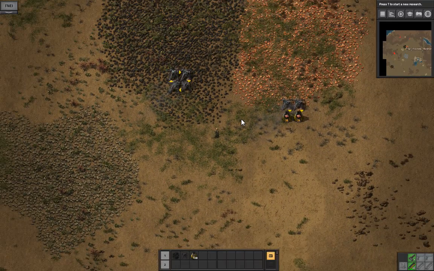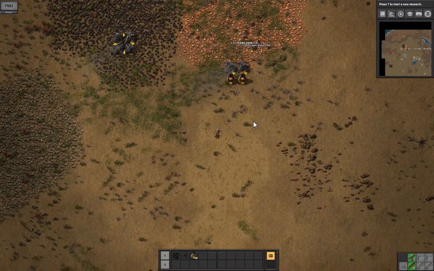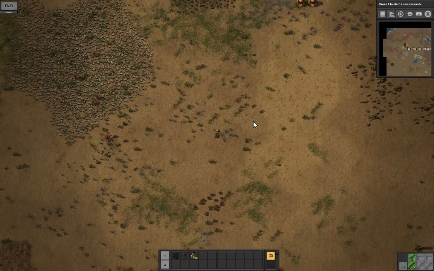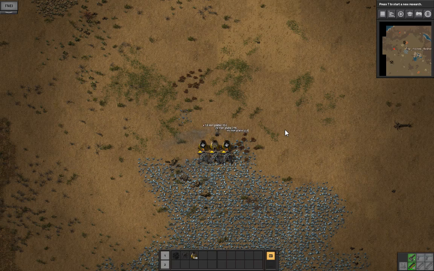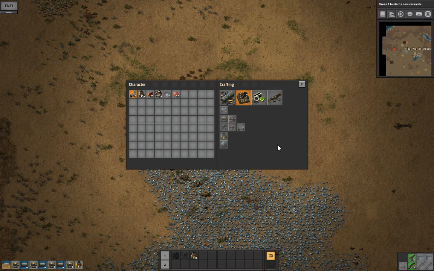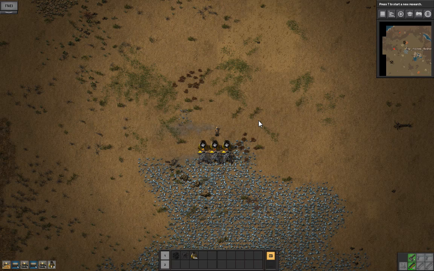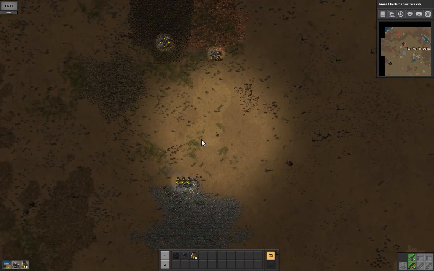Okay. Let these guys go for a bit. Snag that plate. Come down here. Perfect. Make one of those. Make 4 of those. Make the rest of my stone furnaces, because I'm going to need a lot of stone furnaces to build what I want.